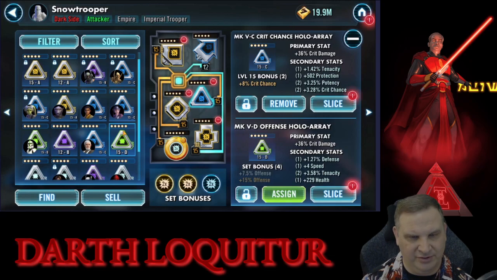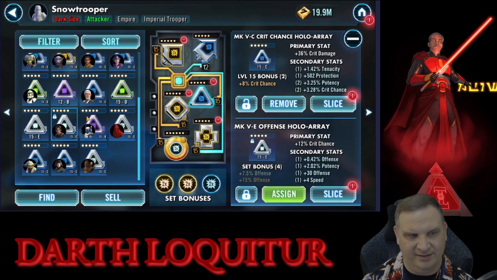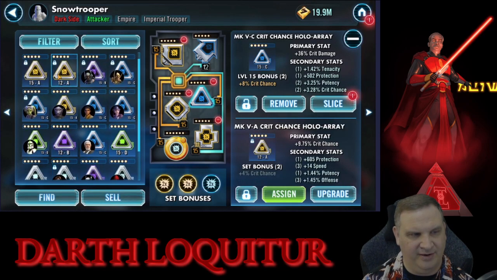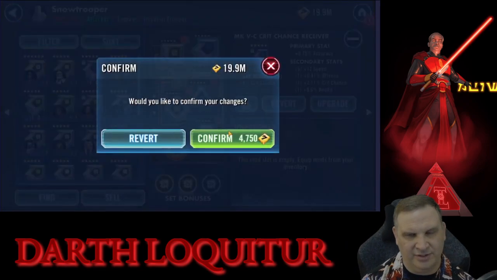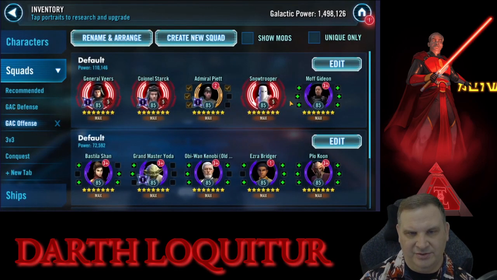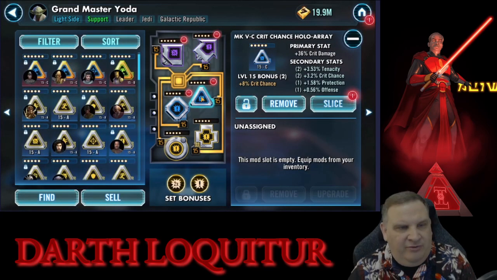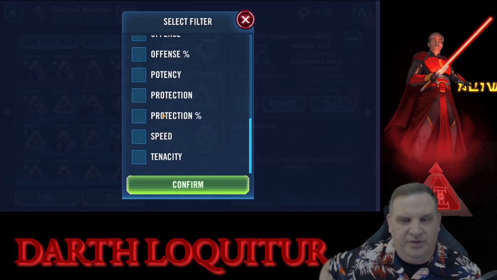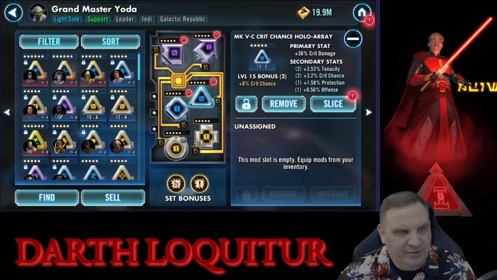So here I'm still searching. I'm still looking. I'm looking at triangles now, and this offense set thing just isn't panning out. I can't even steal mods from other characters that I really want. A lot of crit chance with crit chance on the triangle. So at this point, we just give up. We say, look, until the next round where we're farming offense mods, maybe we just don't get anything better for the Snowtrooper. So he stays where he's at for another season.